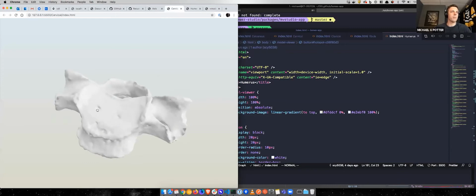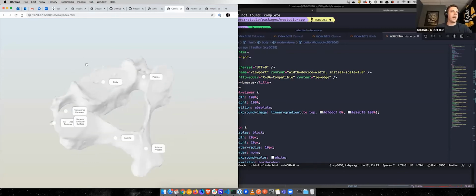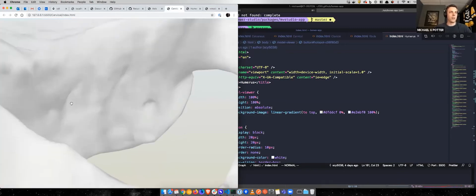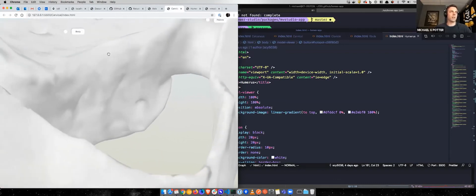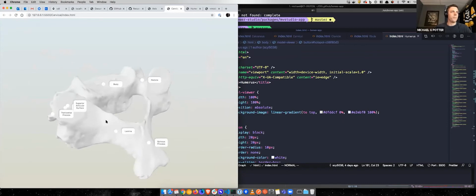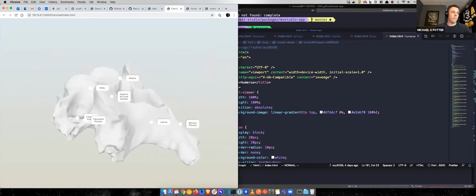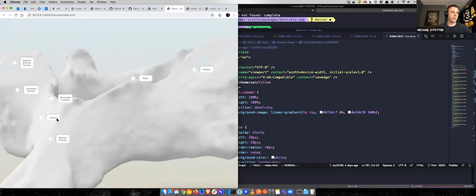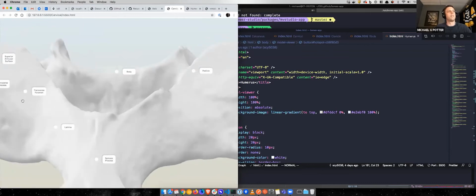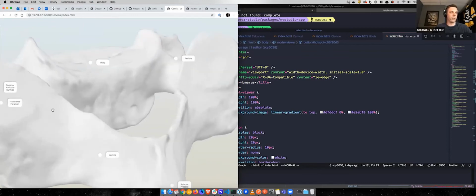Maybe this one is a better example. Like the dimples in the bones, they actually all have names, and the ridges in the bones, they actually all have names. So this, we think, could be much better than just seeing 2D assets on the screen. This is a much better learning experience for the students.